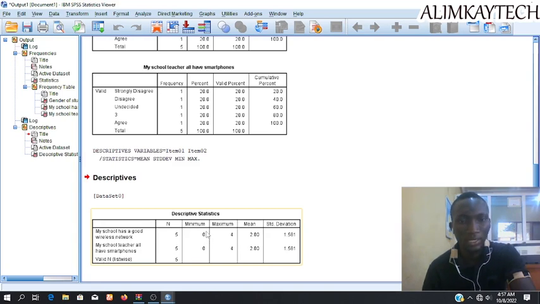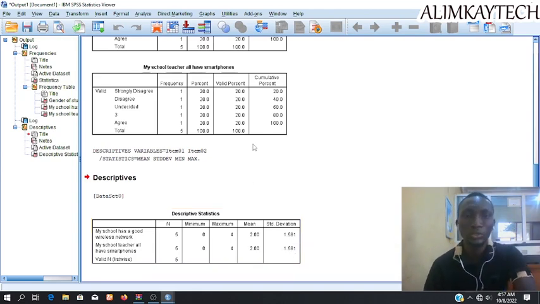Then here we have minimum and maximum. We have the mean to be 2.0, and the mean to be 2.0 also. Our standard deviation is 1.581, approximately 1.6.